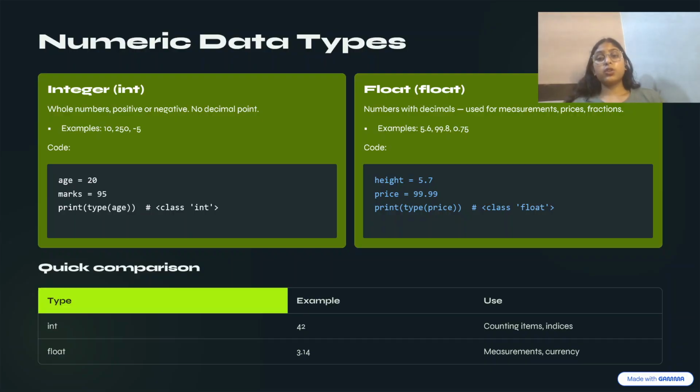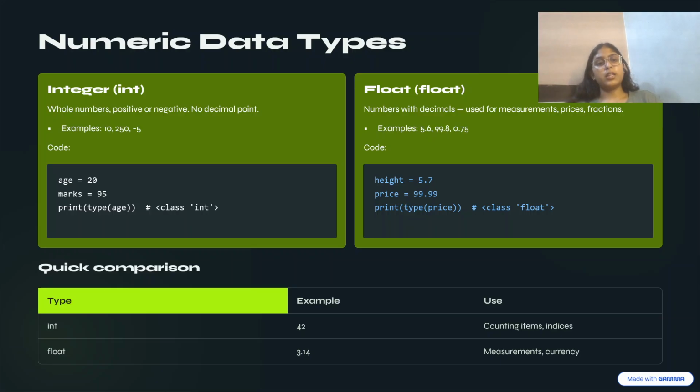So integers are the whole numbers. There is no decimal number, there is no point. Examples are 20, 95, whatever we say, that is a normal integer. Integers can be negative too, like minus 15, 0, minus 5, but can never be in decimal points.